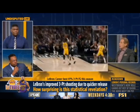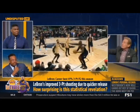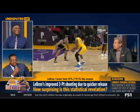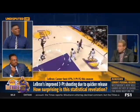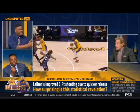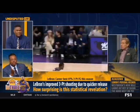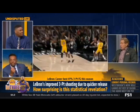Pop was on the bench waving to the defense, just back off, literally back off him. He would wave him off, just to get off him. Yeah, you'll take the lesser of two evils. No, but I mean, that's who he was at that point. He just couldn't shoot it. And like Paul was saying, they'll do the same thing now. Yeah, they'll still do that. But you'll take the lesser of two evils. You don't want LeBron driving down to the basket, I would agree with that, and foul trouble and causing havoc.